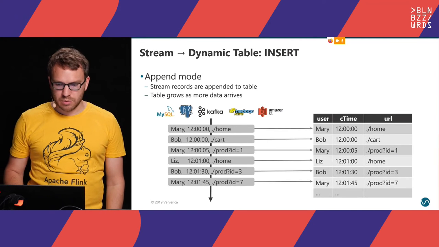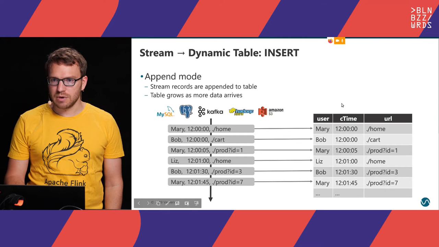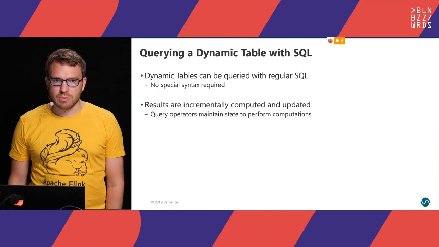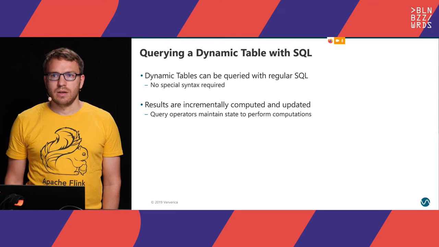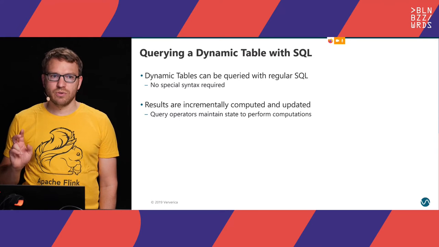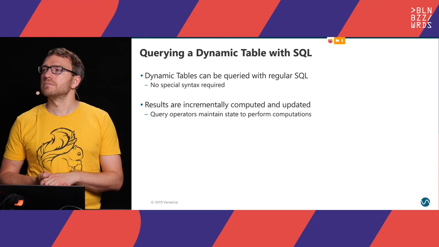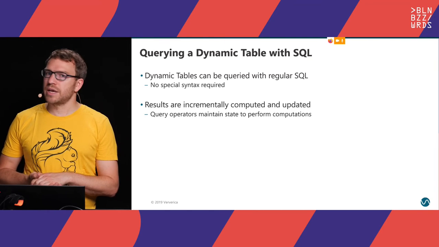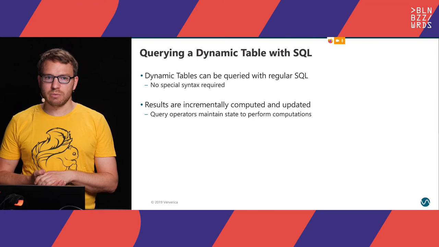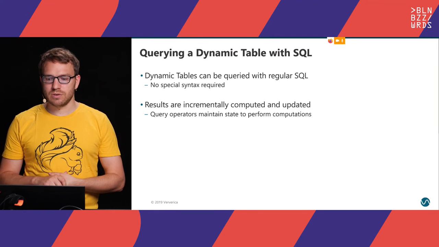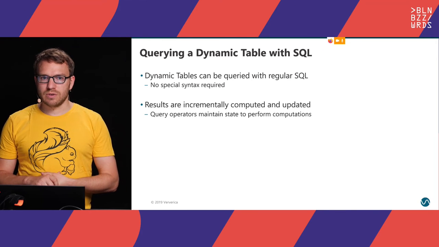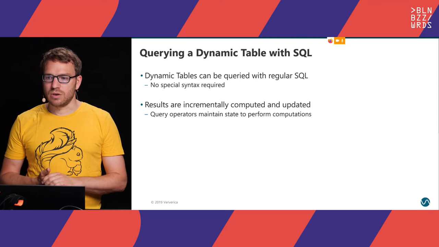So now we basically have this conceptual, dynamic table in Apache Flink, and we can run some queries on it. These tables can be queried just with regular SQL, so there's not really any special syntax required. There are a few patterns, I would say. It is standard SQL, but there are certain patterns that you use later if we're dealing with temporal conditions. We're going to talk about that tomorrow. But the syntax is all standard compliant SQL syntax.